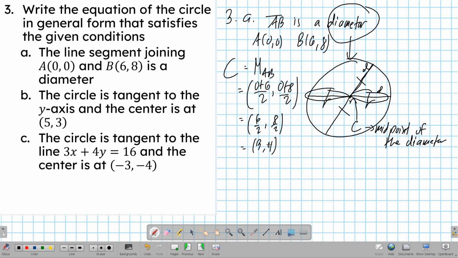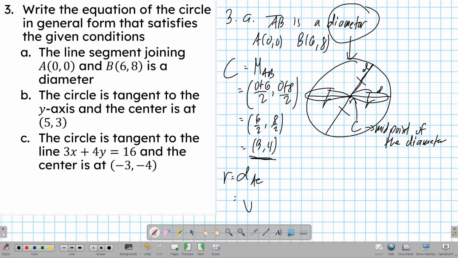Ngayon, if we're confident that this is correct, you can use this to connect to any point. Connect it to any point, that distance is the radius. Para madali, I'll connect this one here. Although, ulitin ko, you can find the distance of this two then divide it by 2. Kasi diameter yan. But I'll stick with the fact that center to radius, yun ang gagamitin. Center to a point on the circle, that's your radius. So the radius now would be equal to the distance between AC.